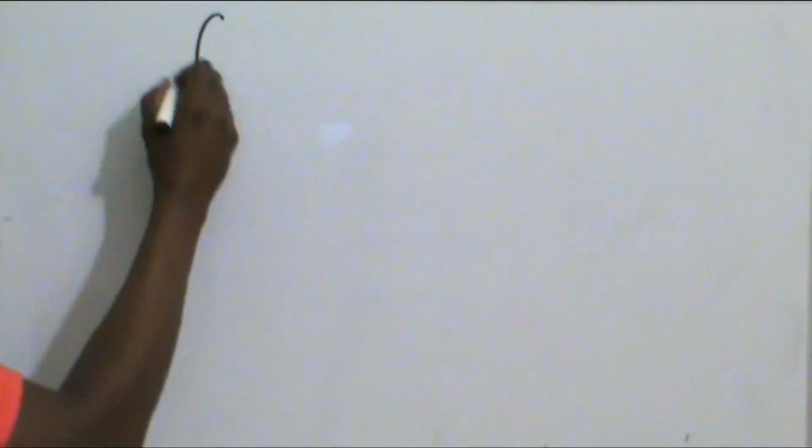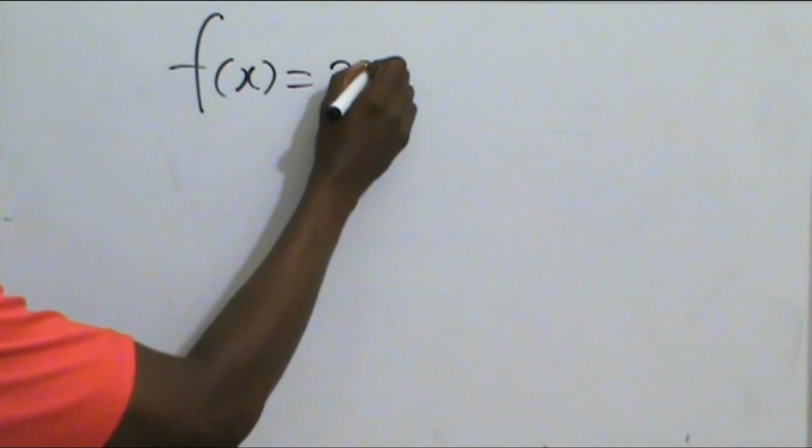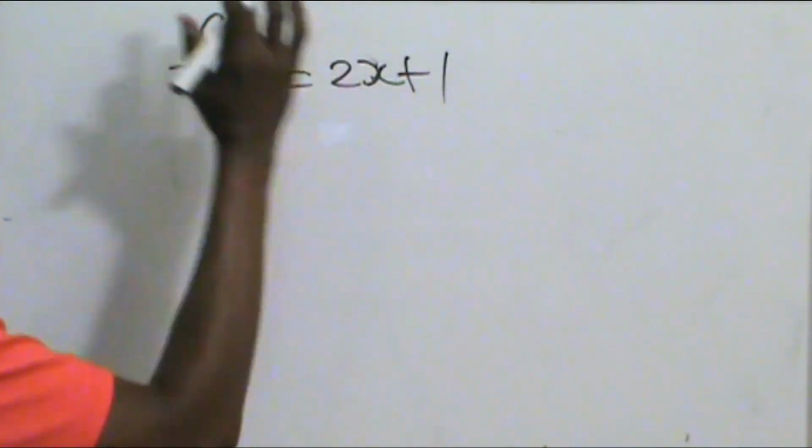So just to explain what the idea of a function is. A function is just simply the mathematical idea that says that something happens to some unknown quantity. So if we say, for example, some particular function of x, a function of x tells you what happens to x. So if we say, and we're going to use the notation now, f of x is equal to 2x plus 1.